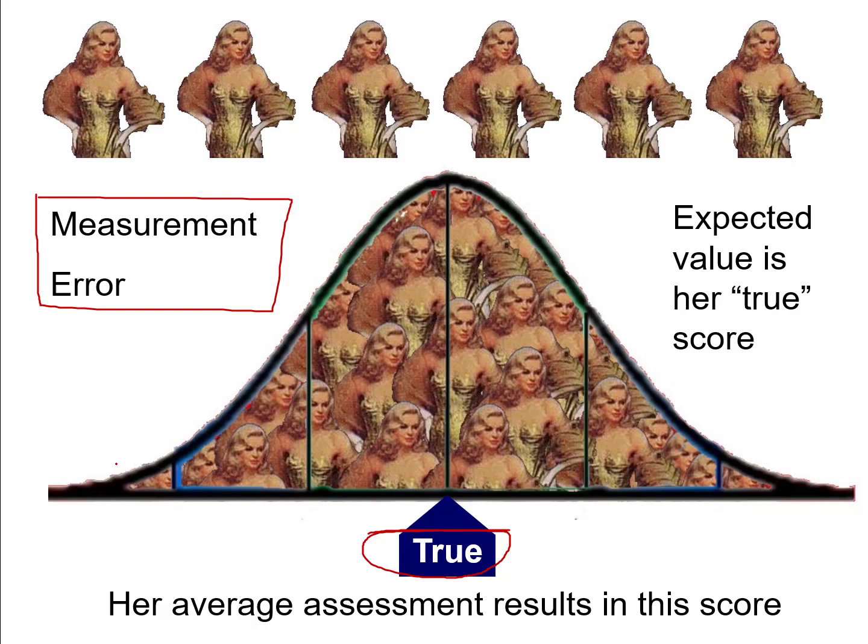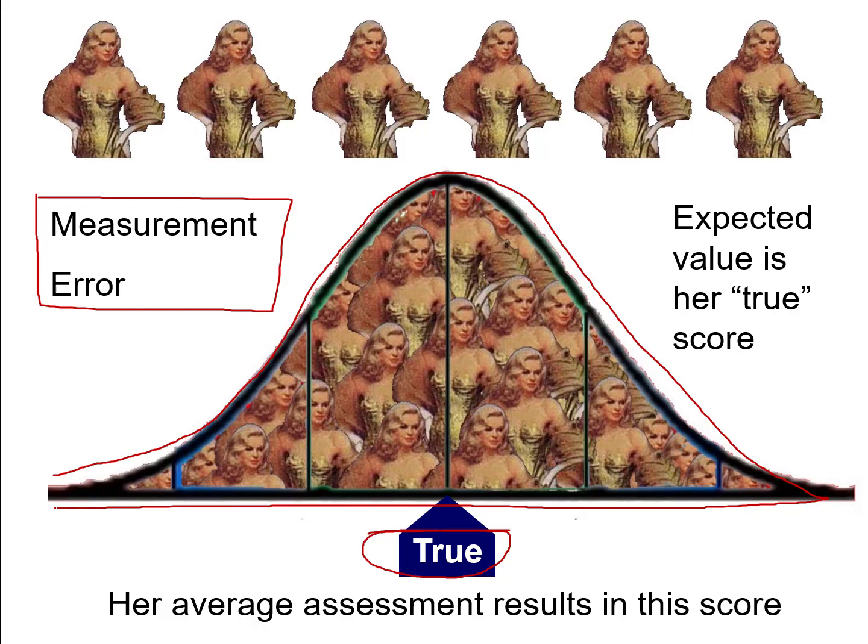That is, we're going to say, hypothetically, what would happen if I were to assess the same person over and over and over again an infinite number of times, and if I were to administer that entire infinite pool of all possible assessments that I could administer to this one single person, and if I were to get all the scores from all those assessments and look at the distribution of all those scores, well, that distribution, that's what we're looking at right here. That's the distribution of measurement error. So this bell-shaped curve is supposed to be the distribution of measurement error. That's all the scores we got when I assessed the same person over and over again.